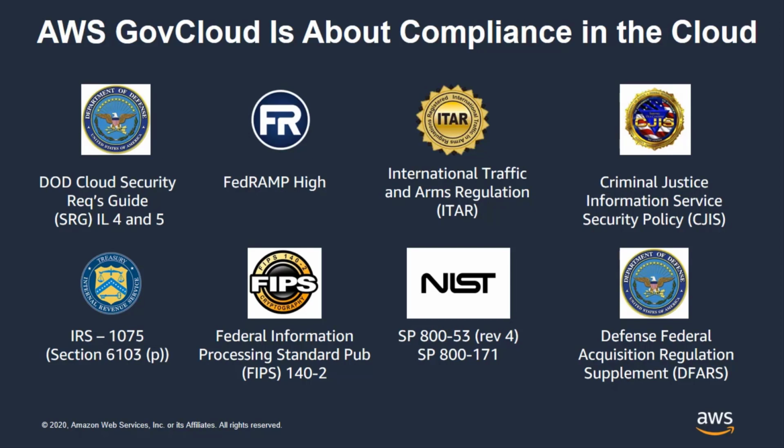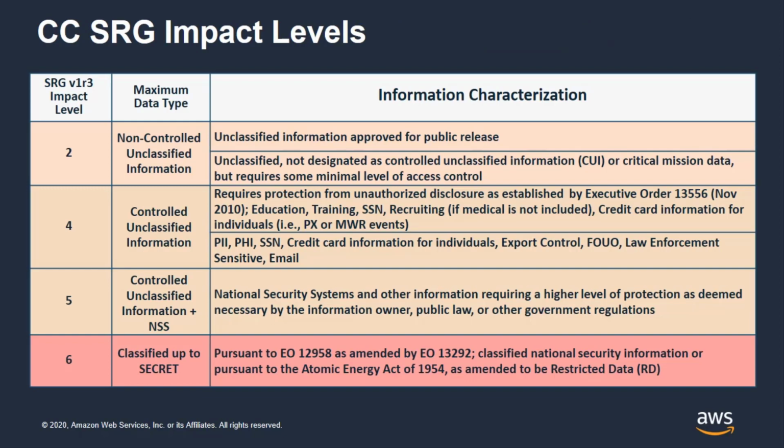We'll get into what the impact levels mean in a little bit, but the government applications that we had to migrate had to comply with something that's called the Secure Cloud Computing Architecture, or SCCA, framework that's outlined by the DoD SRG. So here are the cloud security information impact levels that I was referencing before. They're actually defined by a combination of the sensitivity or confidentiality of that level of information, whether that's public, private, or classified, to be stored and processed in the cloud. And also the potential impact of an event that could result in the loss of that confidentiality, integrity, or availability of that information. Like Atul mentioned before, the requirement was to migrate the systems as impact level 5.